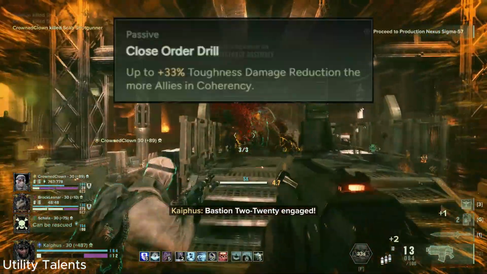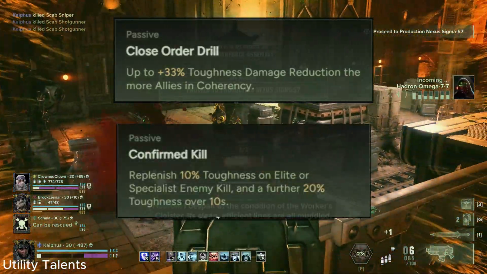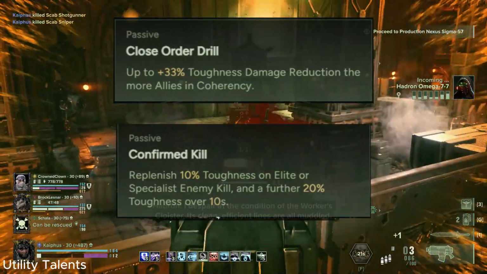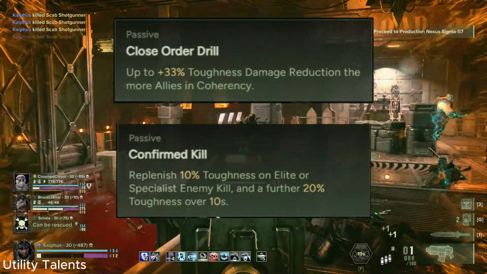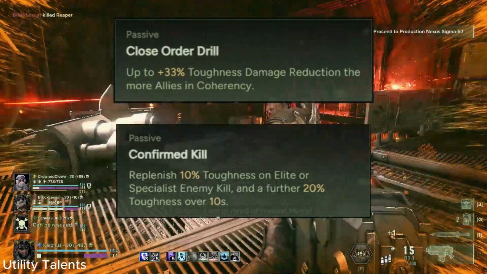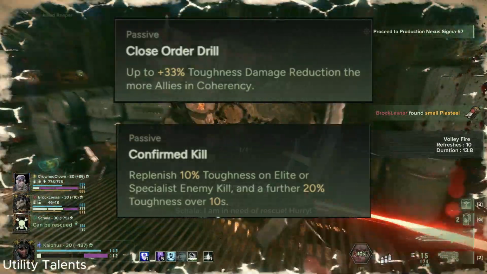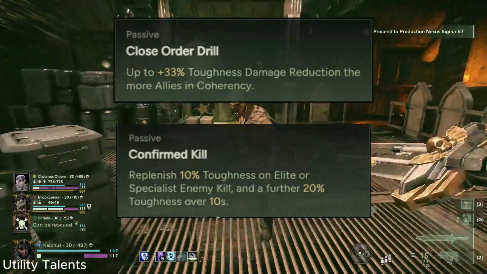Next up, we have Close Orders Kill Zone and Confirmed Kill. These talents are going to help keep us safe and keep our toughness from breaking a lot of the time. Close Orders Kill Zone is going to give you 33% toughness damage reduction based on how many allies are in coherency with you, and since you're playing an Executioner Stance Bolter veteran, you really want to be in the middle of your team as often as possible, so you're going to get a lot of mileage out of this.